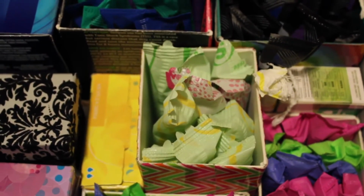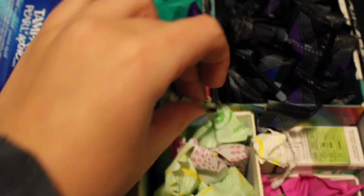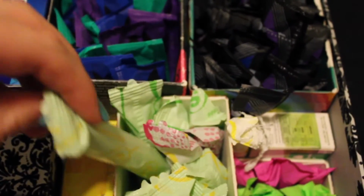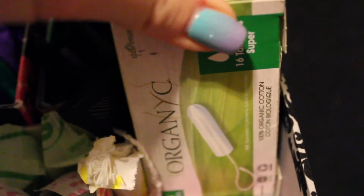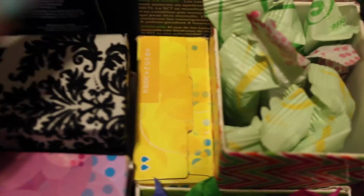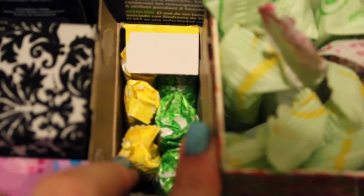Moving on, I have my Playtex Sport tampons in super and regular, old packaging, along with 2 of the regulars in the new packaging. Down here, I have my Organic Super non-applicator box, which is just filled with a bunch of labels. Moving on to the yellow Tampax Pearl Compact box. Inside, I have Tampax Pearl Compact Regulars and Supers.